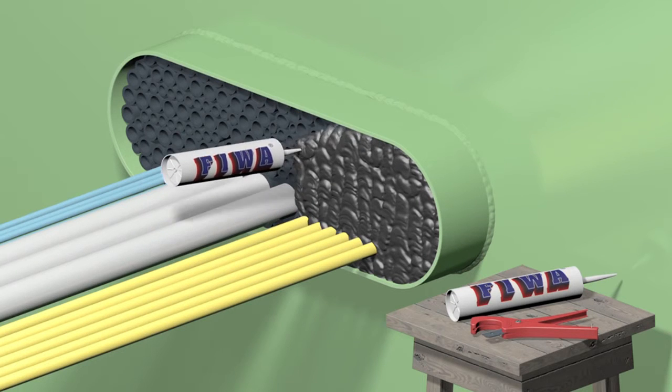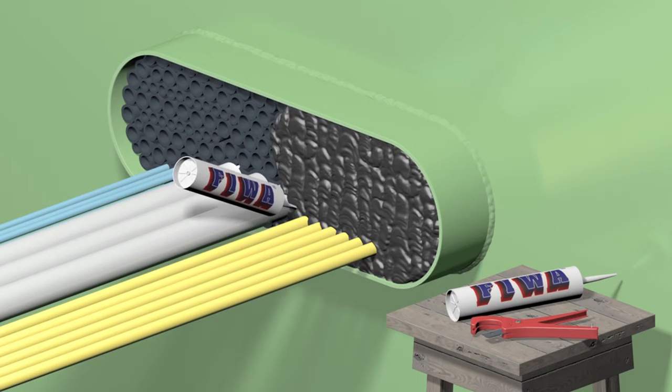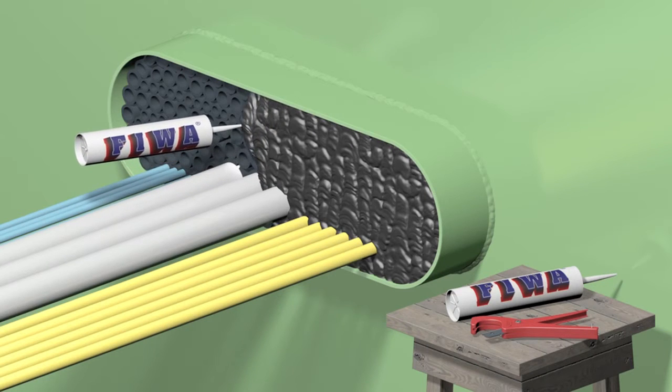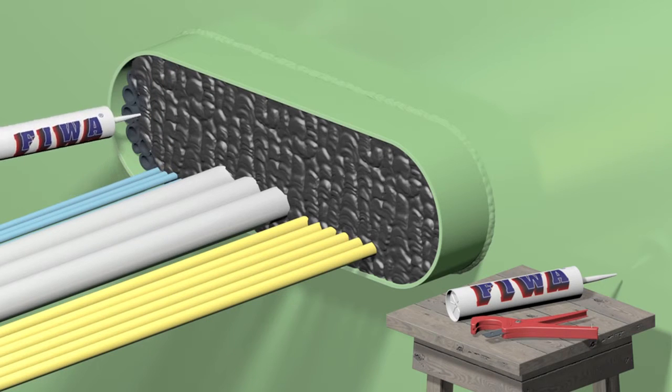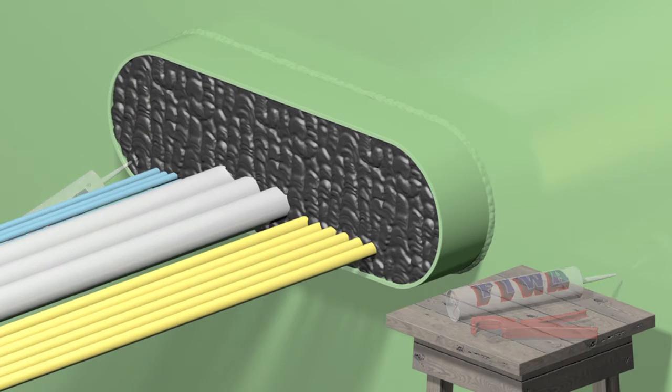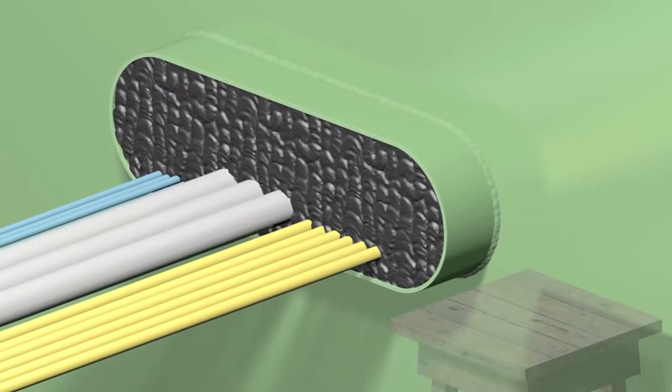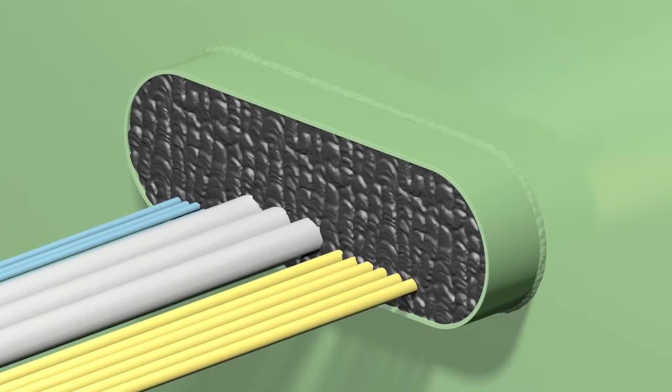A 20 millimeter layer of FIWA sealant is applied at each side of the rise multi-cable transit. Skin formation of the sealant takes place after 10 to 15 minutes. In case of larger transits with a low cable filling rate, do not apply more sealant that can be finished within this time frame. The multi-cable transit should be overfilled with FIWA sealant because some sealant will be pushed into the empty spaces inside and in between the rise sleeves during further finishing. This will contribute to higher tightness ratings.